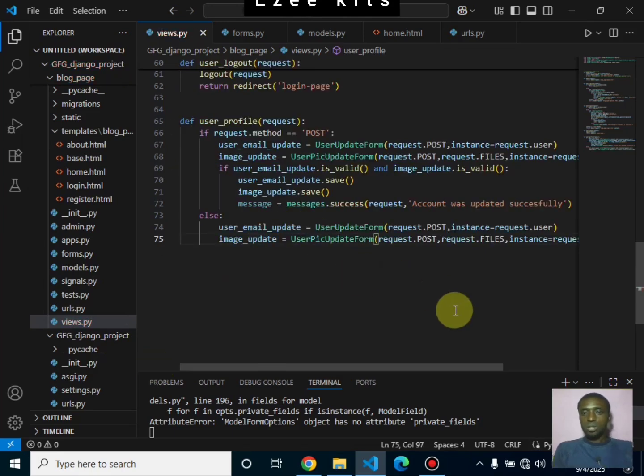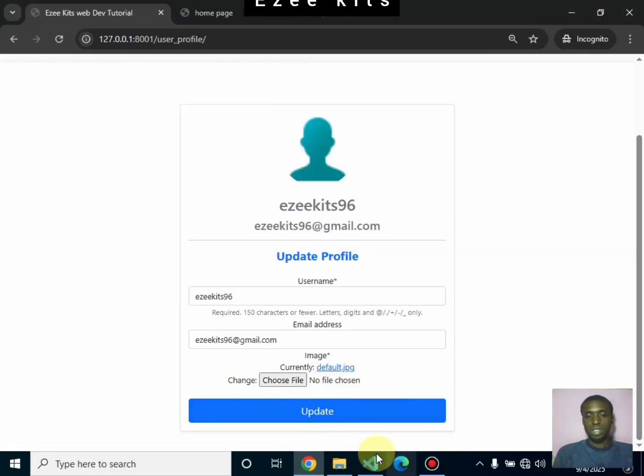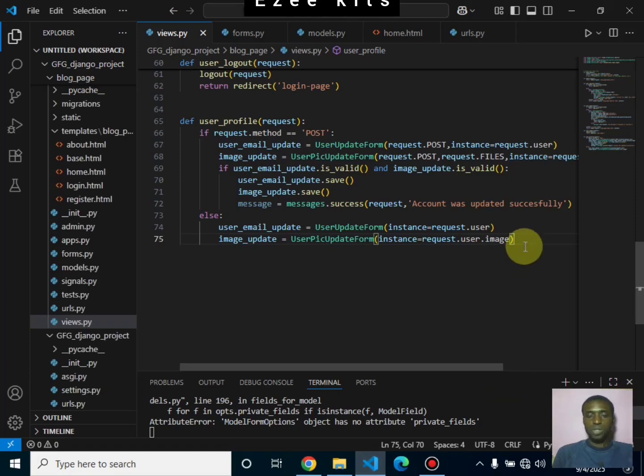Okay, so we're just going to leave out the instances, so we're going to get rid of this. Remember that instances are more like what is currently on the web page. So we're just going to leave it as the current thing that we have, on the form, since the user didn't make a post request, which is to click on the update form.